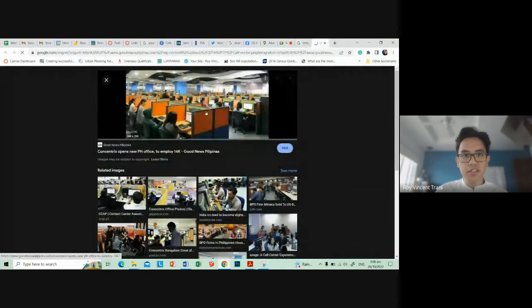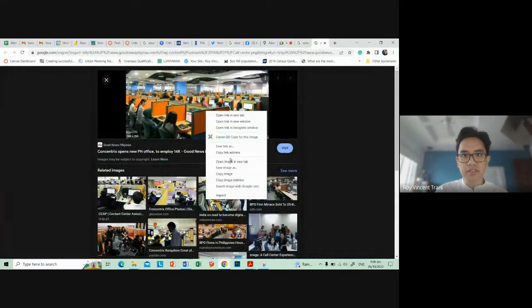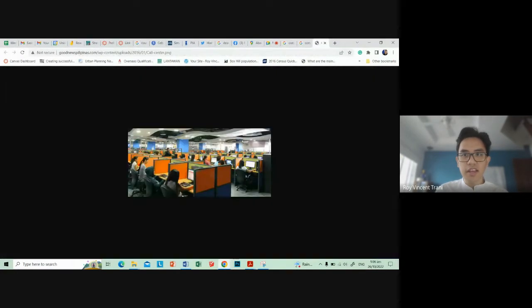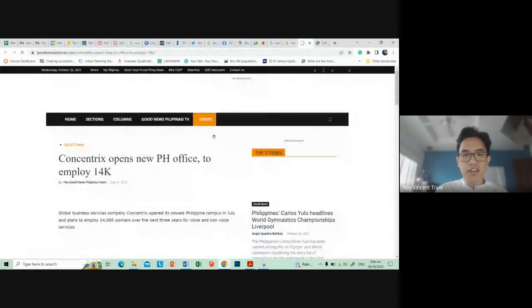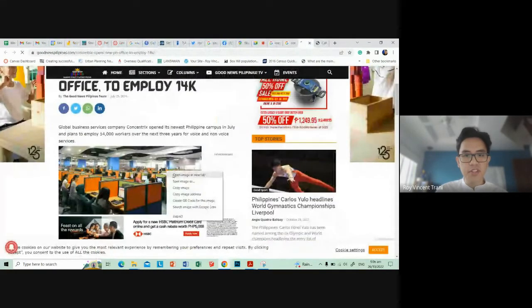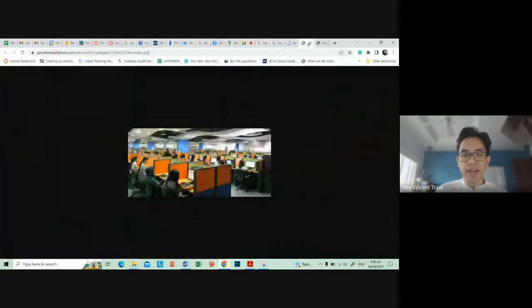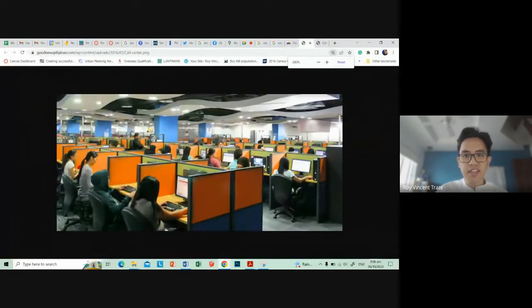Okay, so this is definitely a Filipino setting. Notice the ceiling. They employed some kind of a wavy pattern. So they do this to make the office more interesting. What's not so nice about this office design is that it's all artificial lighting, and I can't see a window anywhere. It seems like they're stuck inside like a warehouse.